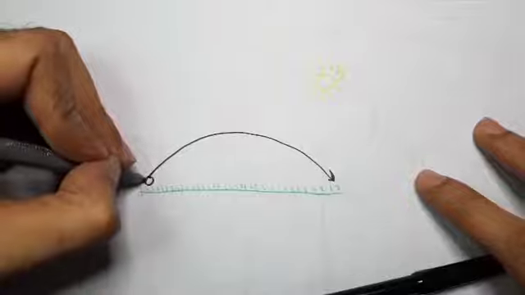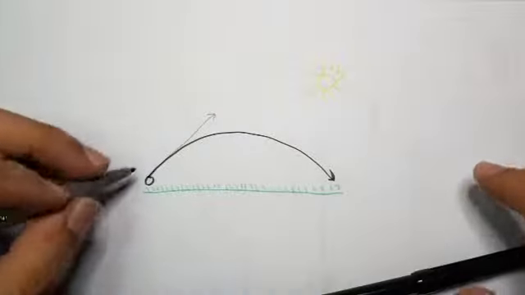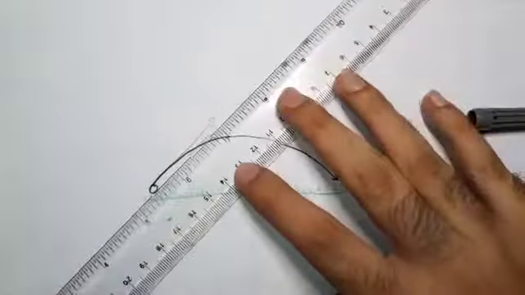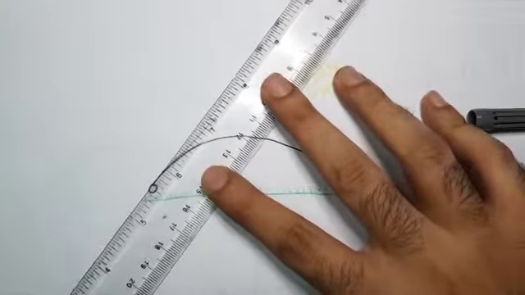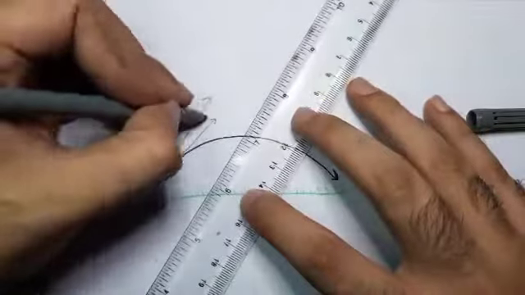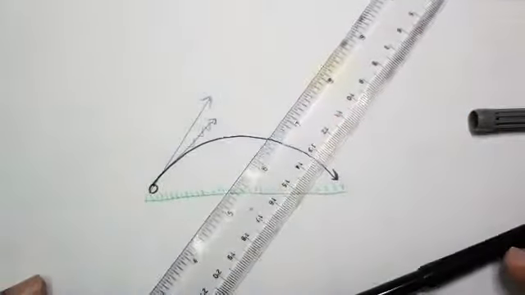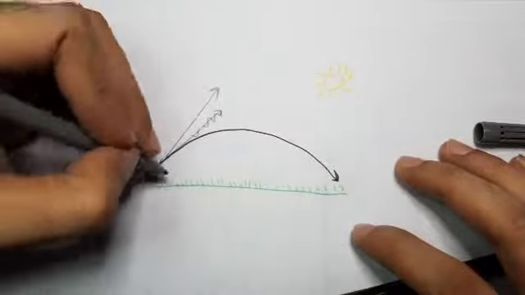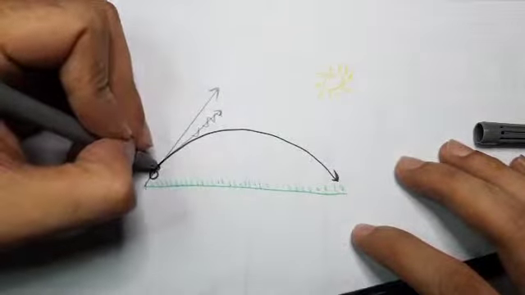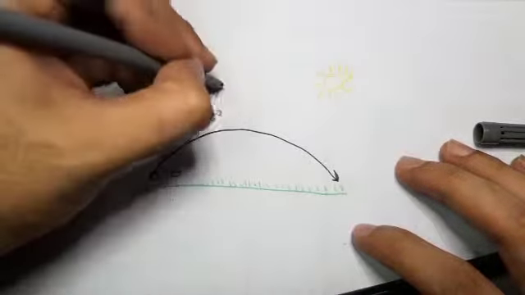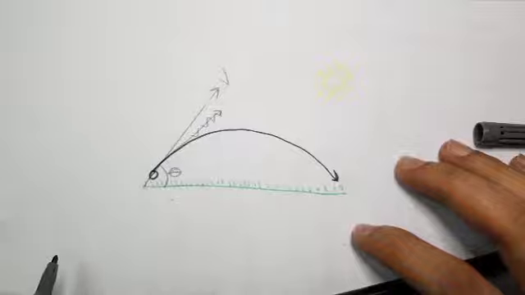So I drew a tangent here. I should actually use a scale to do this to make it look even better. The tangent is going to be something like this actually. Like this, all right? Ignore this one. You can't draw with felt tip, sadly. So now when I first threw it, the angle from the ground was this, theta. And the velocity that it initially went with was v.